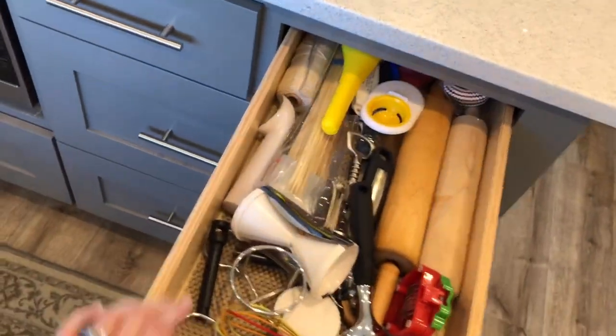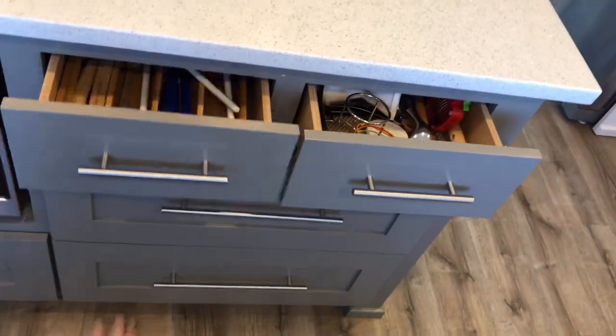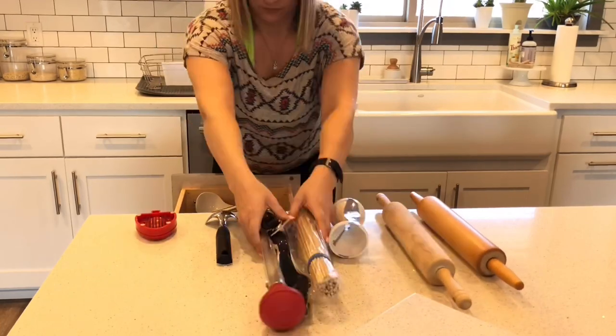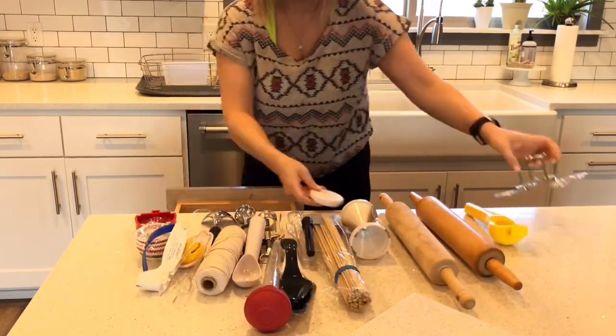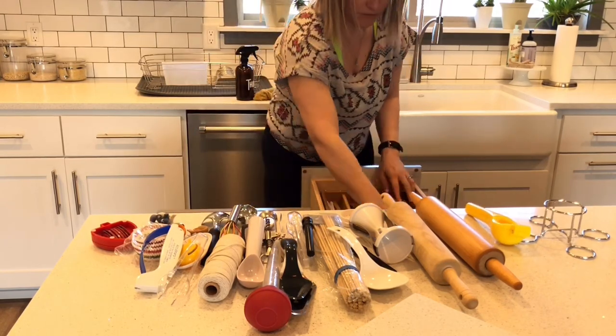Okay, moving on to some of my catch-all drawers that I have here in the island. They are not organized at all, and I also know that they have some stuff in them that we never use, so I'm gonna go through these and get rid of things that we don't need to take to the new house with us.